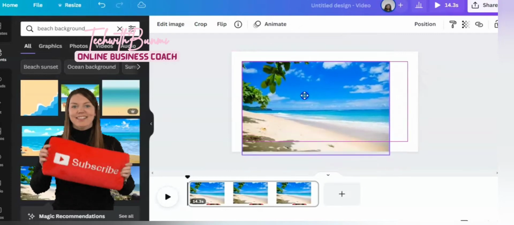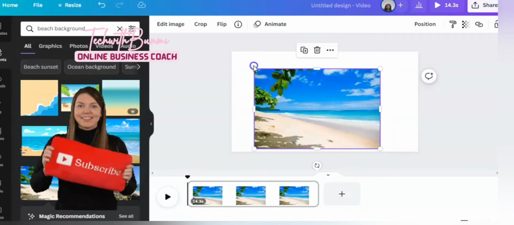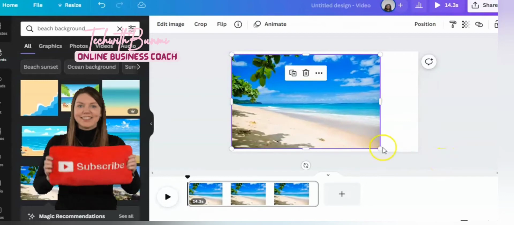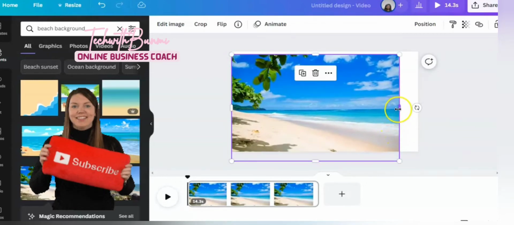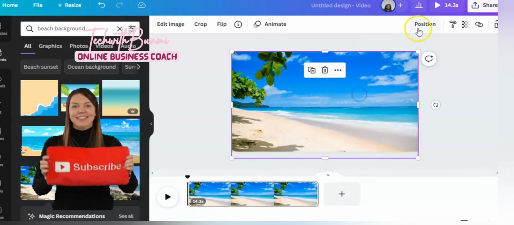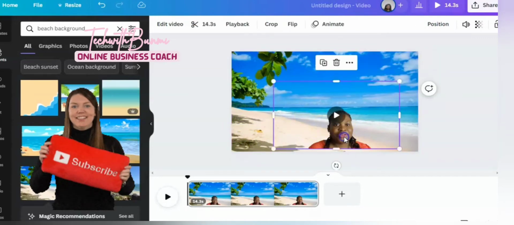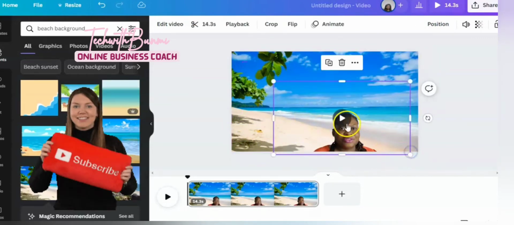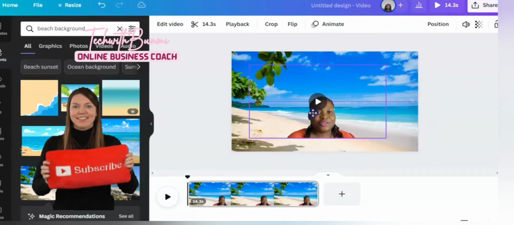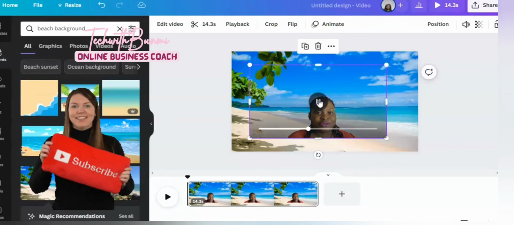Okay, but I will be using this free version, and I will enlarge it to the background. I think I'll delete one, it came twice. I will enlarge it to the background. So I'll position it backward. Can you see? And I will do something like this, me talking, or I put it in the middle. This is my video, and we'll start talking.